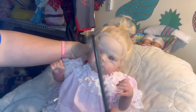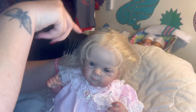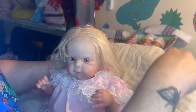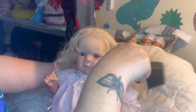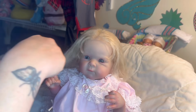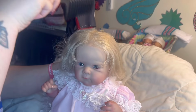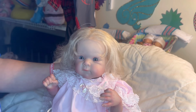But check out this hair, you guys. This is the most phenomenal hair ever. Oh my God, this little girl has got the cutest hair. It reminds me of my Mariska, which is my copy of the Mila. And she's coming up this week, you guys. I got a surprise with her, what I'm doing with her. She has got the most amazing hair that is factory, but still amazing.